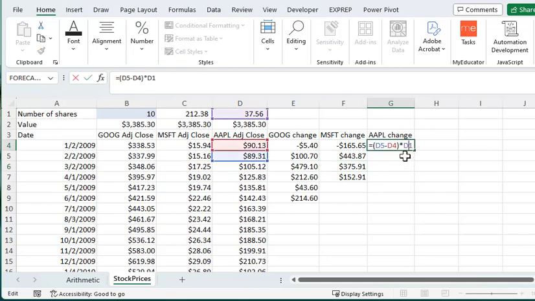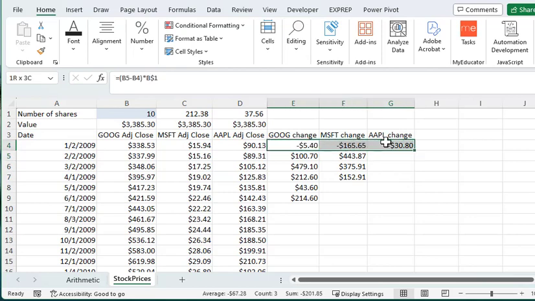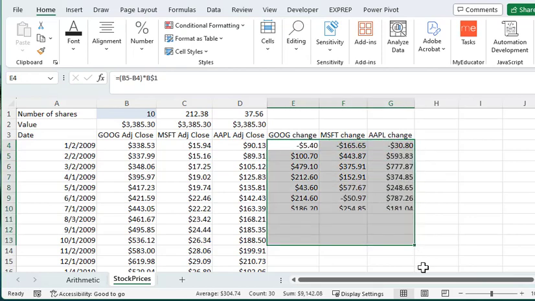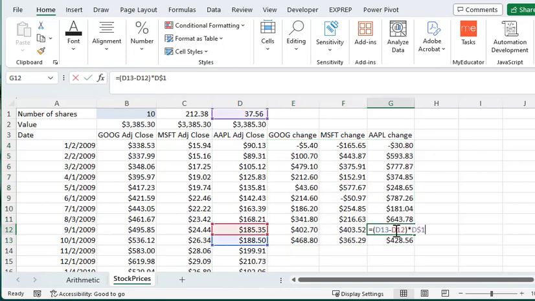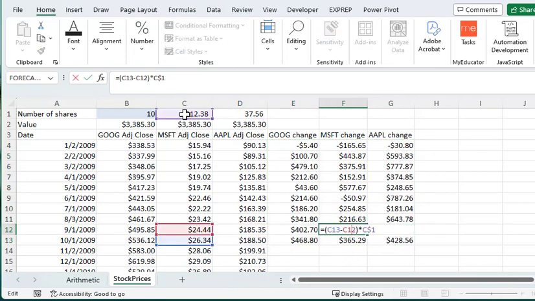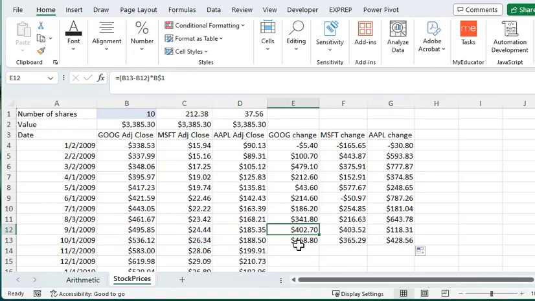Lock the row on the Apple. And now we should be free to copy it all the way down. I'm just going to double check everything's working as expected, that the cell references are doing what I wanted, and then I can copy it all the way down.